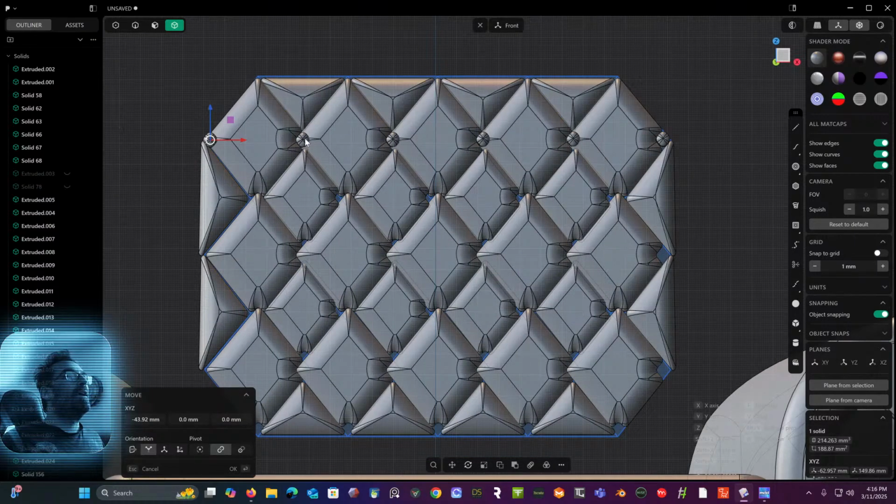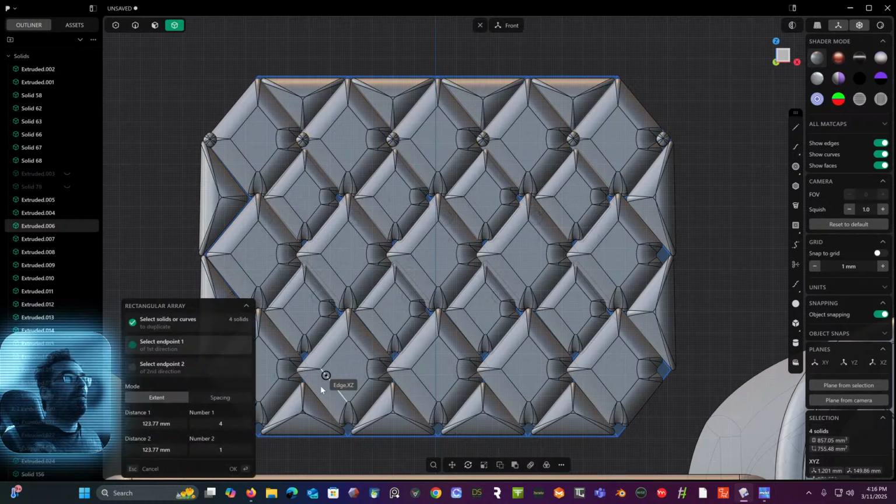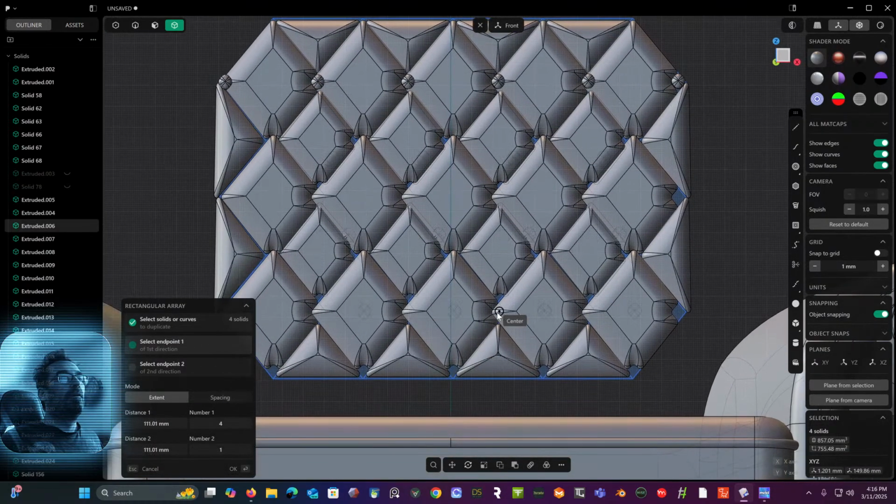So now we can just take this one, this one, this one, and this one. And we could rectangular array them down to this level. So that'd be one. Where am I at?